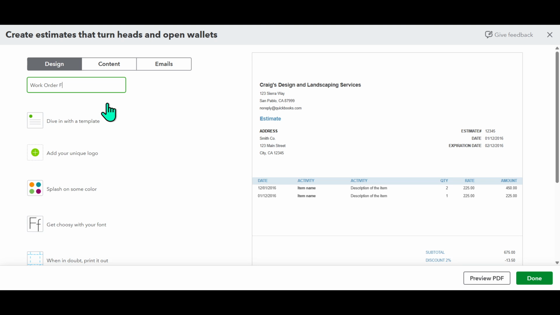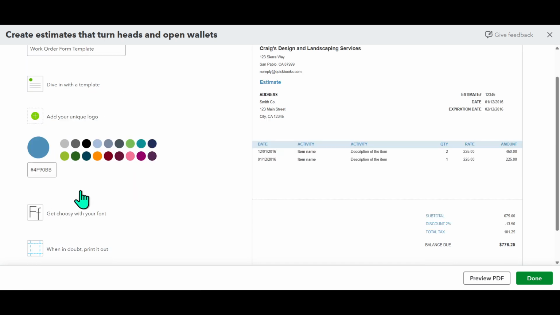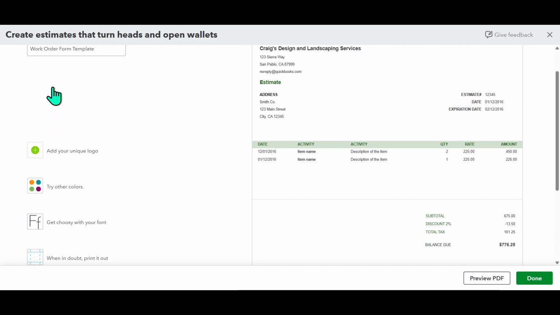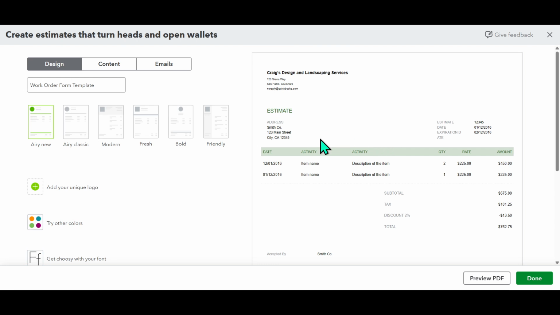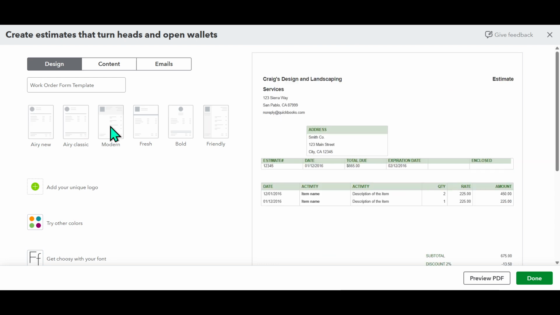With the name set, you have the opportunity to customize the appearance of this form to meet your specific needs. This might include adjusting the colors, fonts, and overall layout to better match your company's branding. This step is all about giving the form a personal touch, so take your time to explore the customization options and make it yours. Once you're satisfied with the appearance, we need to shift our focus to what's on the form itself. Head over to the Content tab.